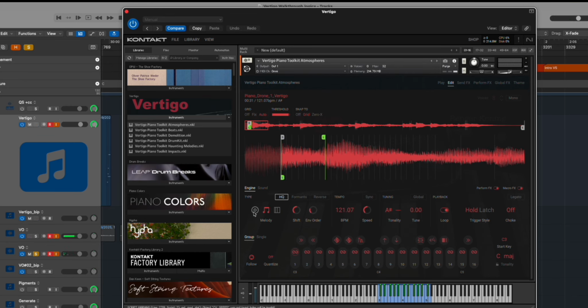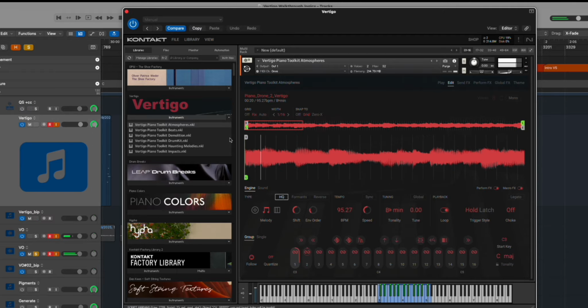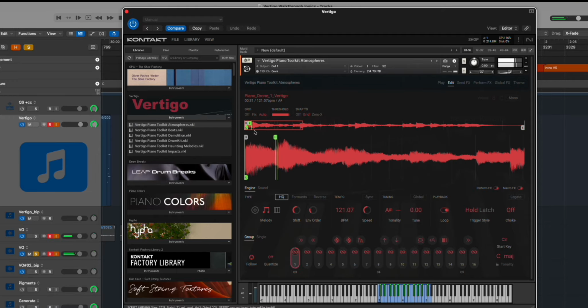There are 3 engines, and these engines define how a sample is handled in the Leap engine. So when I go to the normal standard sampler, then I have these standard old-fashioned sample options. This is a melodic version.